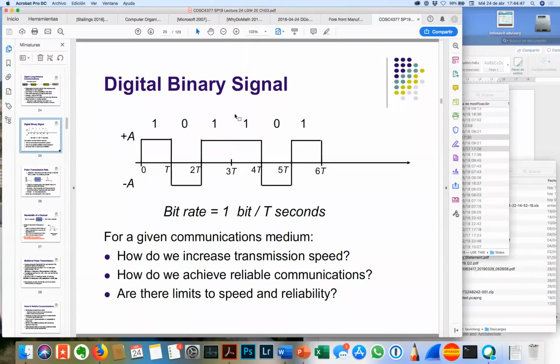Because remember, your clocks drift apart, just like two wristwatches. They are going to drift apart from each other. So you want to avoid any kind of encoding signal that permits no changes in the sine wave, that suppresses the changes in the sine wave.